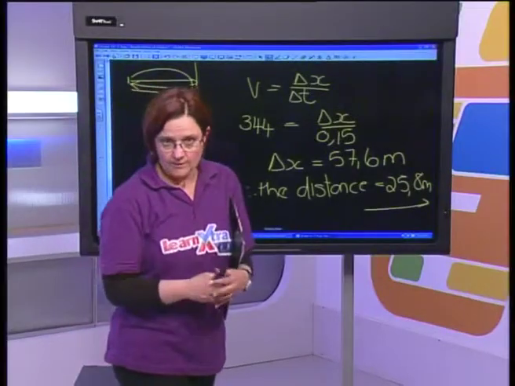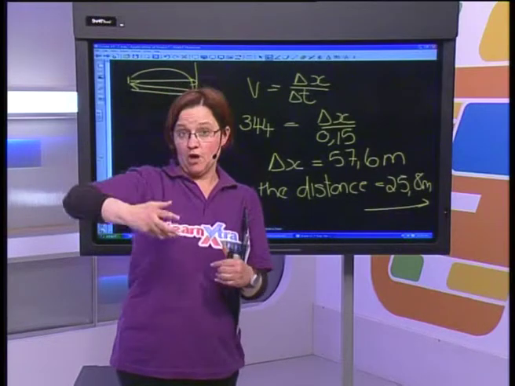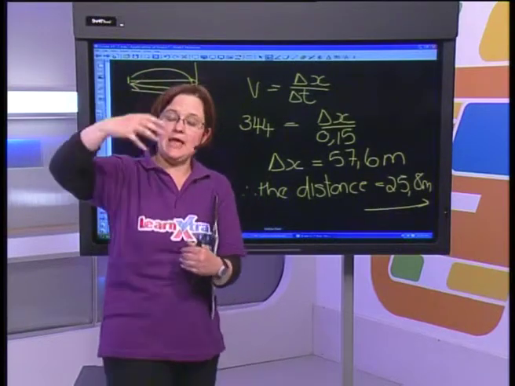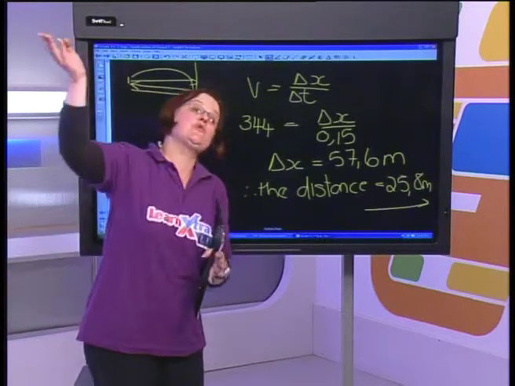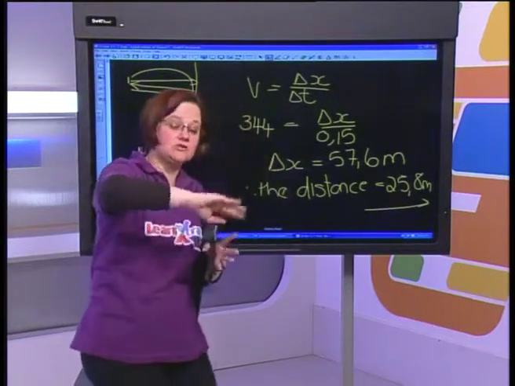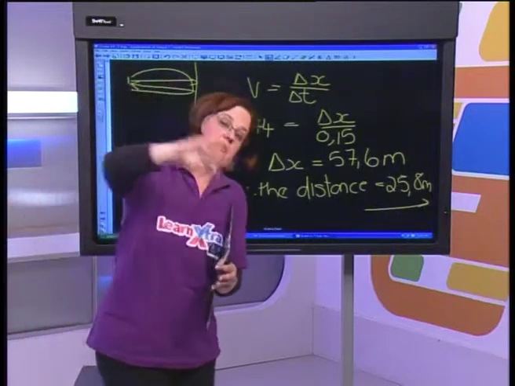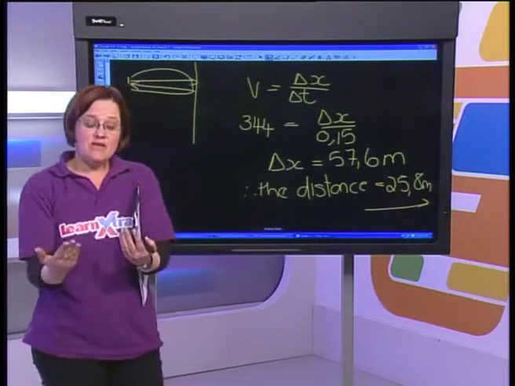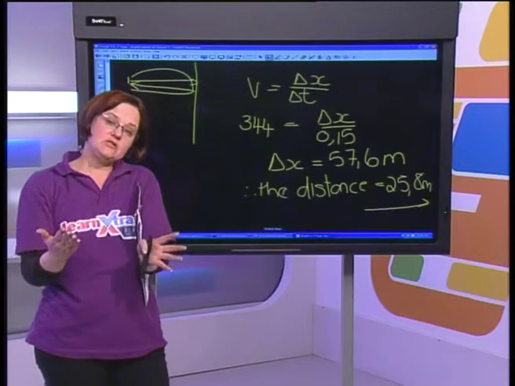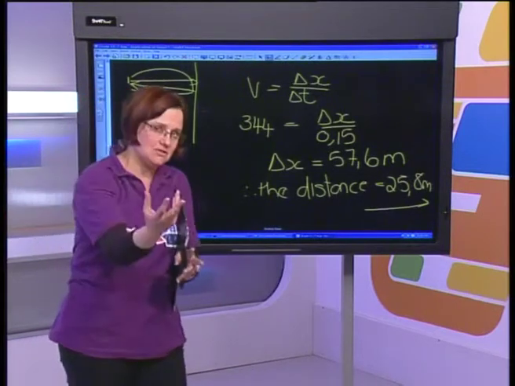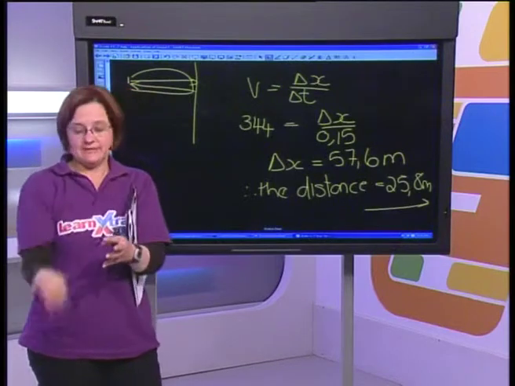Yes, there was one question: why can light travel through a vacuum? It's because of the way it's made. Light is an electromagnetic wave. Light is made from a moving particle. That moving particle creates a magnetic field, which in turn creates an electric field, which in turn creates a magnetic field, which in turn creates an electric field. So because I'm working with a magnetic field and electric field and not the movement of particles to transfer the energy, light can travel through a vacuum.